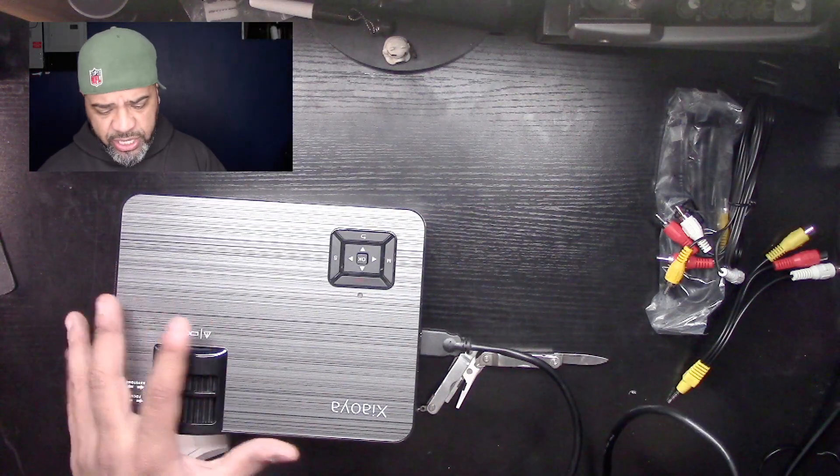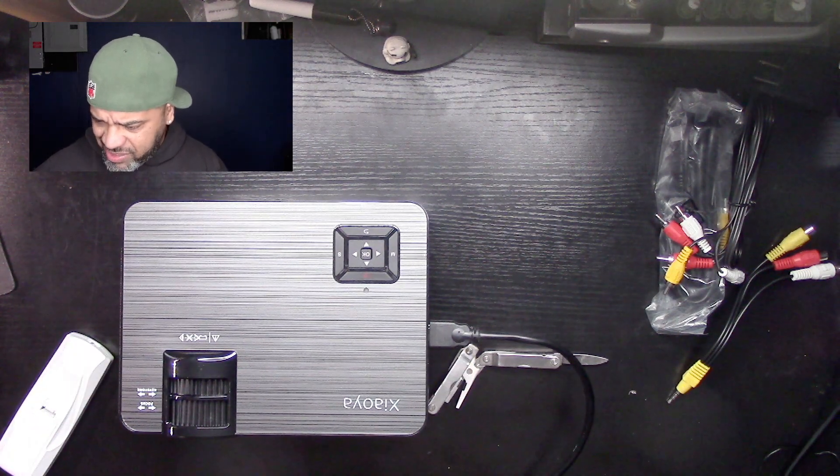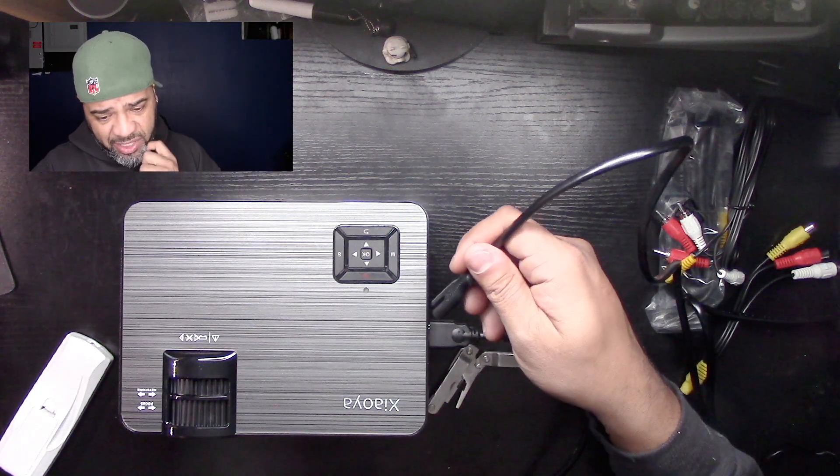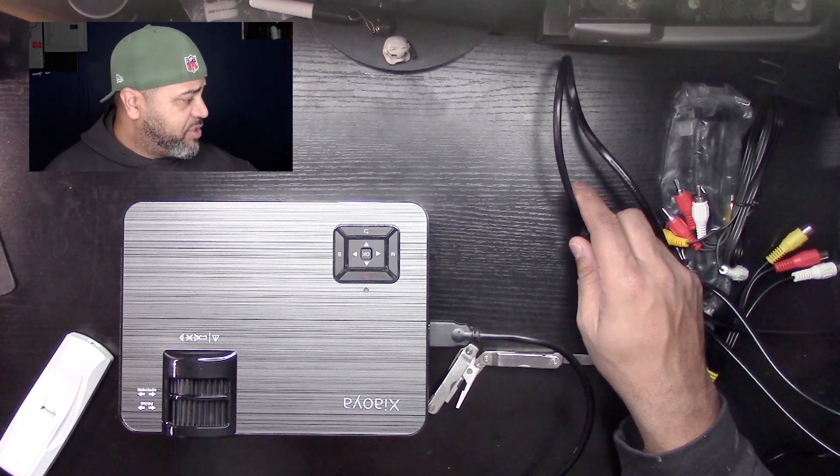What I'm going to do is plug this in using my iPhone lightning breakout cable to project onto the wall. My test is: if you guys can see it on a blue wall, you'll see it even better on a white wall. I do have a sheet I could put up, but every other projector I've projected on that wall you guys can see it fine, so let's just set this up and project some stuff. I want to show real-time how long it takes to power up, so I'll flip the camera, plug in the cable, and press the power button.